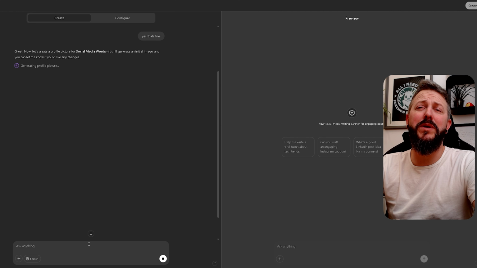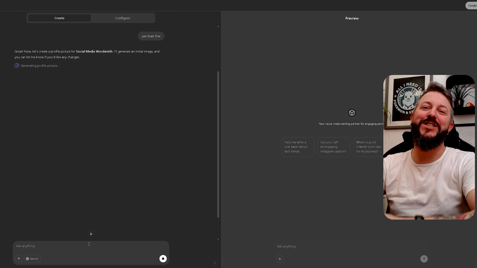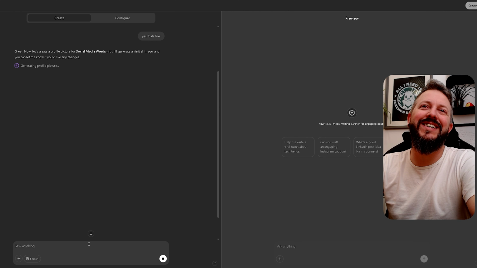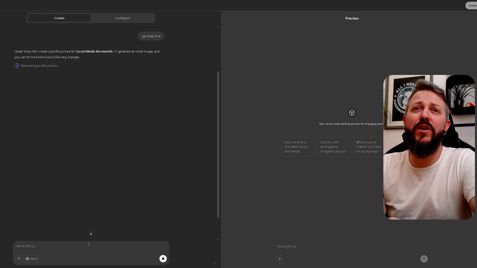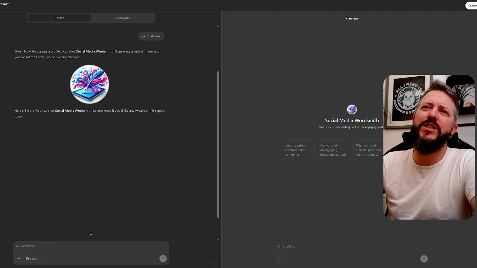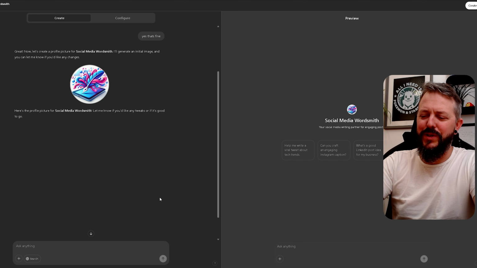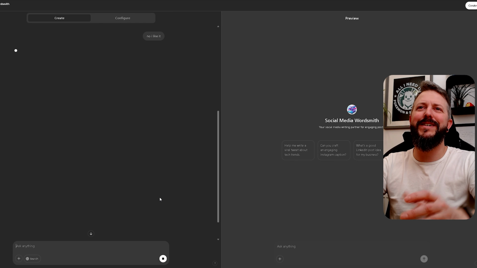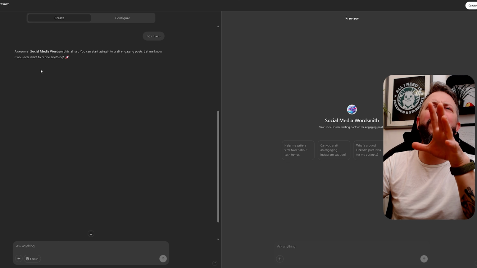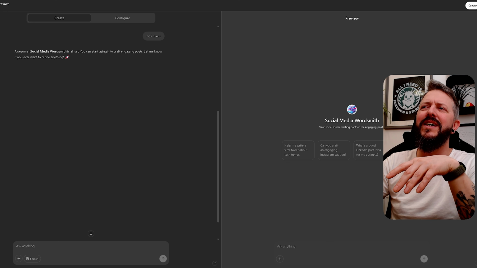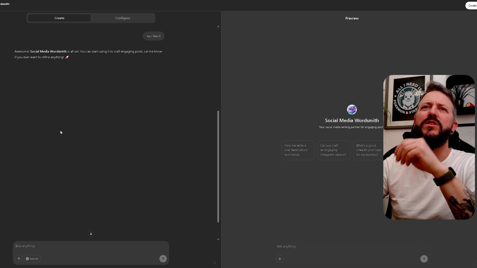Okay, so what it's going to do now is great. Now let's create a profile picture. So it's actually going to use this image generation side to create an image for our little personalized GPT. There we go. So we've got this feather and an iPad looking thing. Yeah, that's fine. Cool. I like it. So you can keep on adding to this. This side is how you program and give the information to your GPT. This is the side that you're going to use to actually get responses from it.